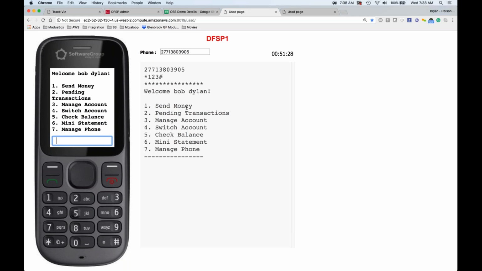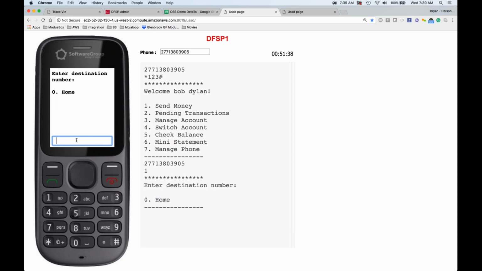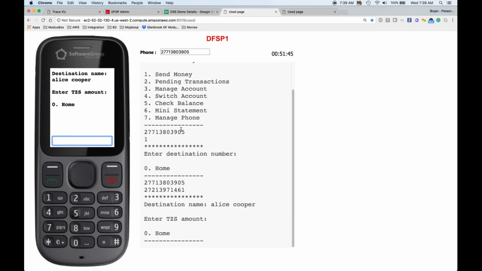But this is a typical USSD experience. And here, Bob is going to send money to Alice. I would choose one to send money, and then enter Alice's identifier, in this case, phone number. And what's happened here, and I'm going to show this visually in a moment, is we've gone out to the central directory and said, who do I talk to about this identifier, the phone number? And then it came back with a URI for the receiving DFSP. We connected over there and said, tell me some things about this identifier so that I can validate a transaction. And what we've agreed at the scheme level is appropriate is the person's name. So now I'm able to say, yes, Alice Cooper is who I meant to send funds to.